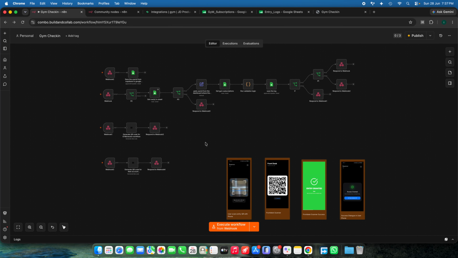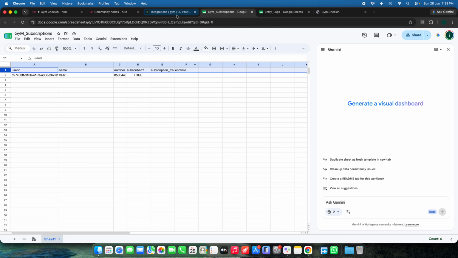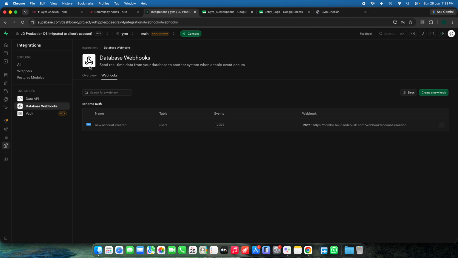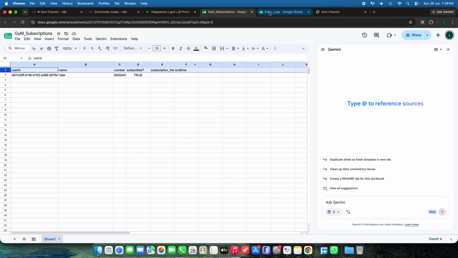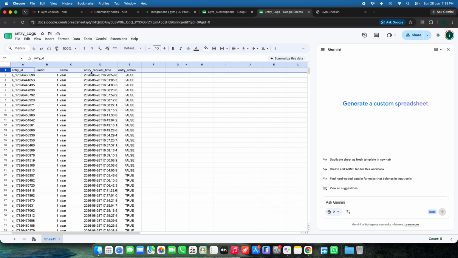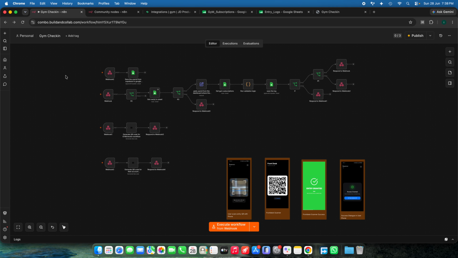But before moving forward, there are a few prerequisites to make the system run rock solid, not only the n8n workflow, but also the progressive web app I'm talking about. Technically, firstly, you need to have a Supabase account, because Supabase authentication was used in the progressive web app for creating new gym members. After that, you need to have these two Google Sheets. Just make a note of these sheet headers so that you can replicate the Google Sheet in your own system and connect it back to the n8n workflows.